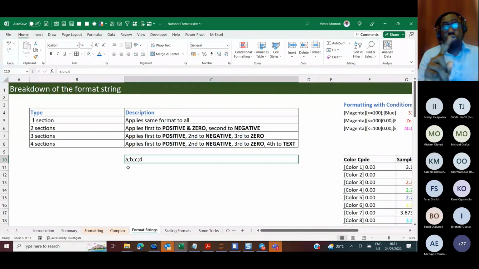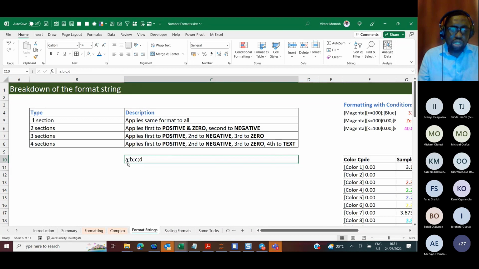Now, it's not in every country that a comma is a separator. For some people, a semicolon is what they use as commas. So when they deal with custom number formatting, you'll be seeing some very different things, but you must understand that. But for us, who use the American layout and the American keyboard, regional settings from the US, this is what we will see. I just had to state that in case there are some people from other countries on the call. Okay, so now it has 4 sections, and this is what you need to know.